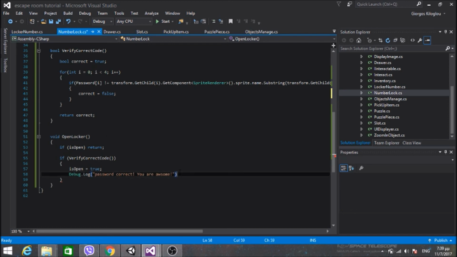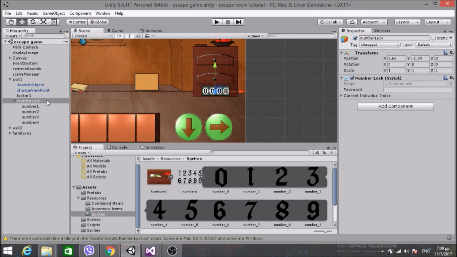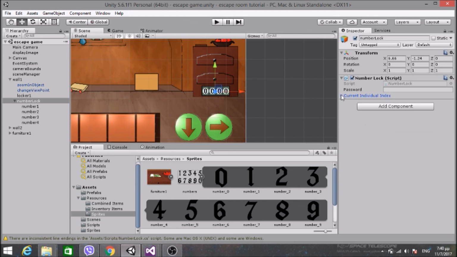That's here. Okay, so now let's put it's supposed to be hidden. Why is it not hidden? Okay, let's see that afterwards.